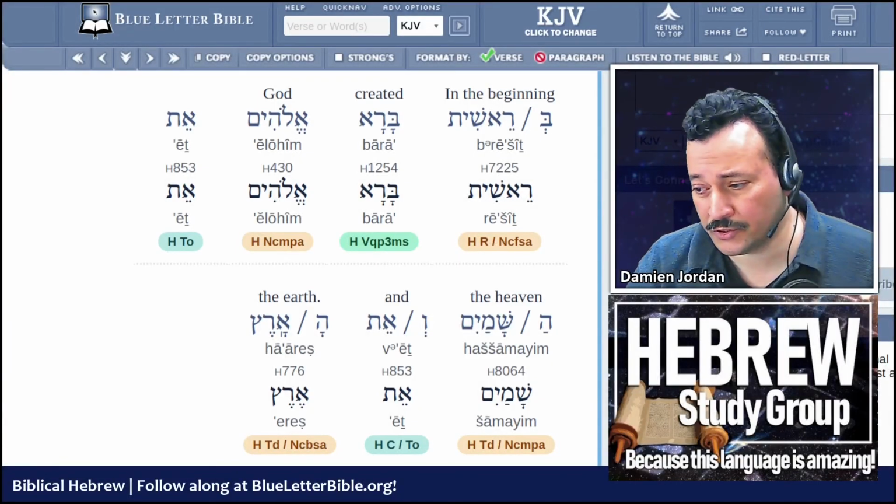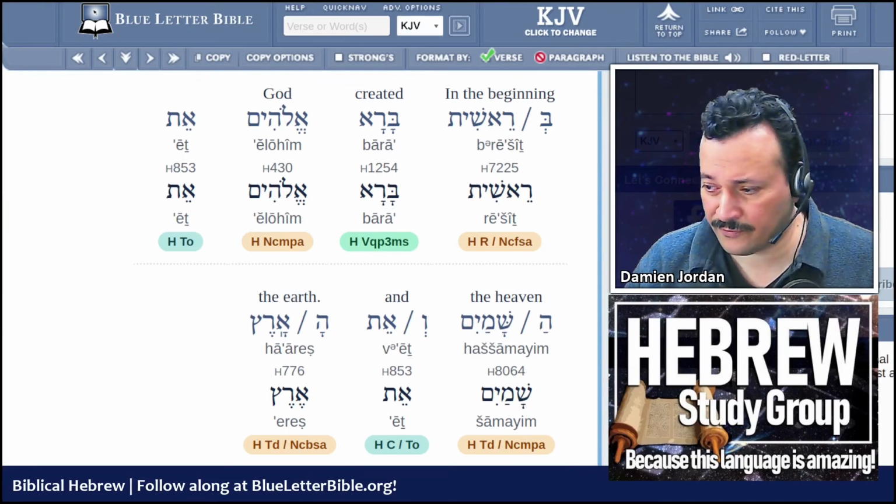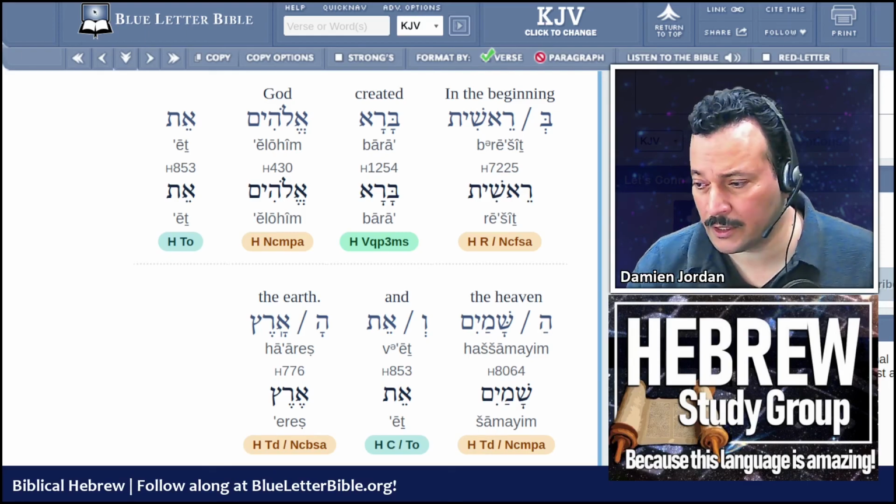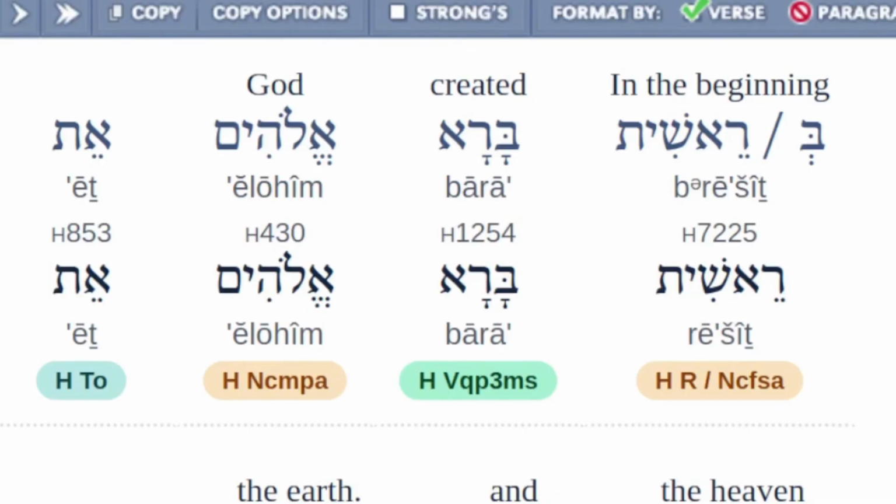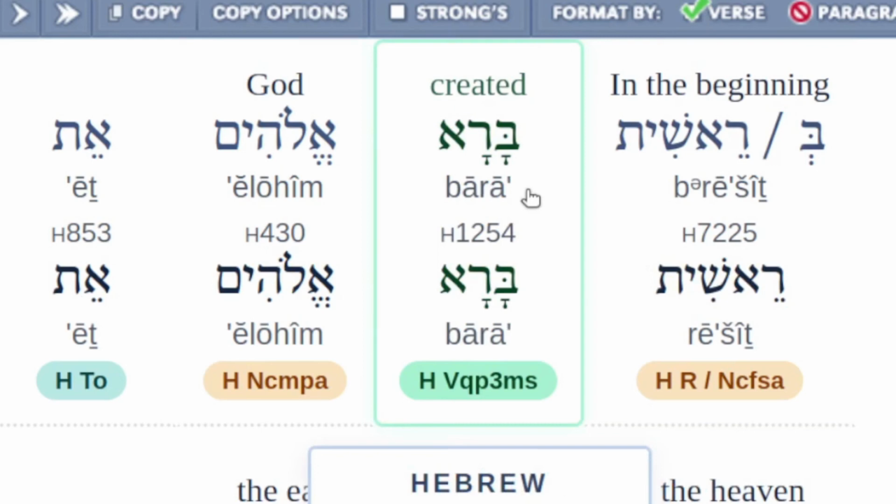So as we return to blueletterbible.org, interlinear tools for Genesis chapter 1, verse 1, we see that this word, bara, is the third person masculine singular conjugation of the Hebrew verb livro. Okay, so livro being the infinitive, to create, but the root is beit, resh, aleph.